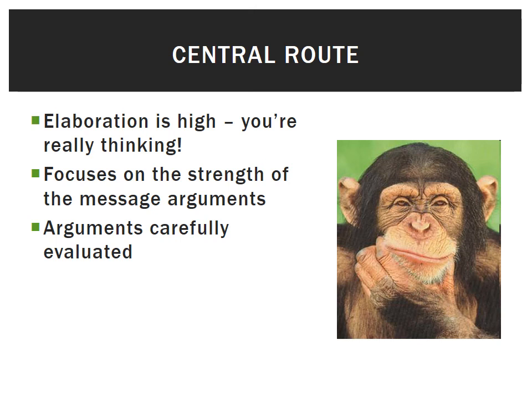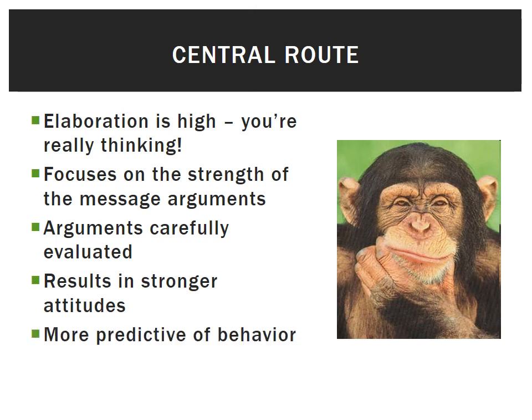So if somebody is persuaded via the central route, that results in stronger attitudes. So it's the opposite of peripheral route. It results in stronger attitudes, meaning that if you are carefully evaluating aspects of a persuasive message on the central route, and you are then persuaded by that ad, then you tend to have stronger attitudes. So that tends to be more resistant to change. If someone later tries to change your mind about why being vegetarian is bad for you or something like that, if you were persuaded via the central route, you're less likely to change your mind. You're more likely to see this persistence in attitude over time. And again, it's more predictive of behavior, right?